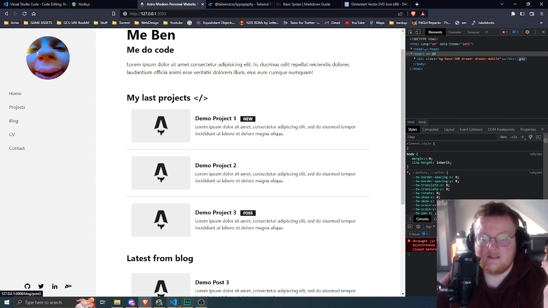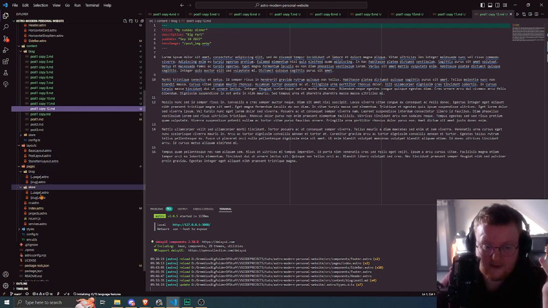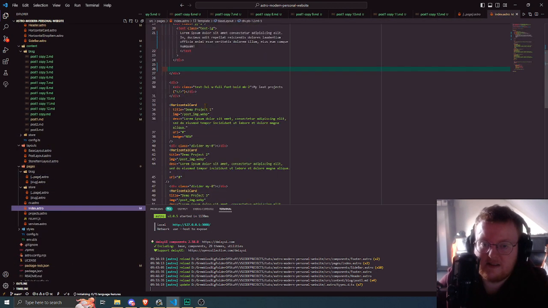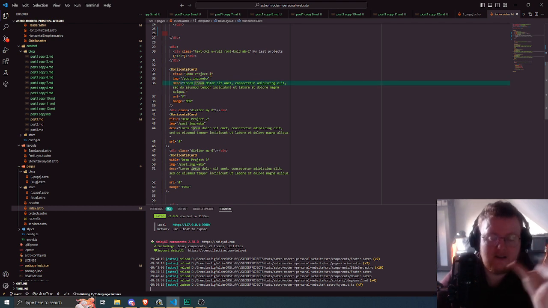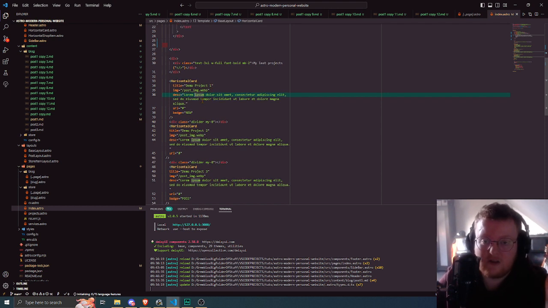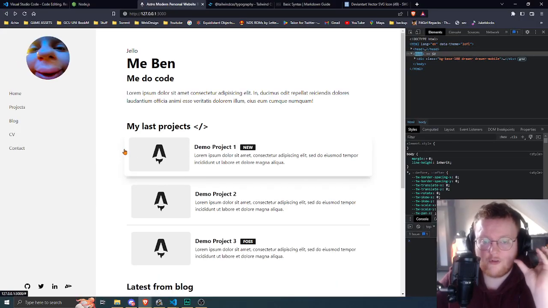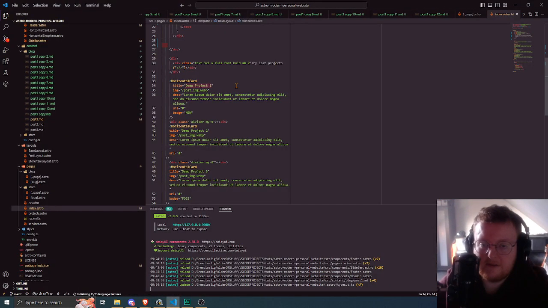So what that means is if I go to the index page, you'll see there's these horizontal card components, and inside them there are parameters or properties that you can modify. So here's the workflow. You would create a blog post about the project, and then you would come to the home page or the projects page, and you would create a card yourself. You would just do like "me cool project," and then you would add a little preview image, and then you would link to the post itself.